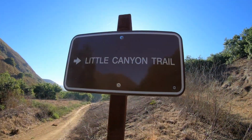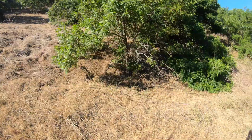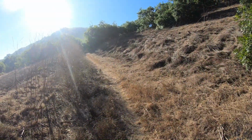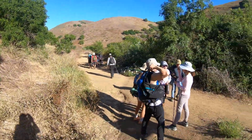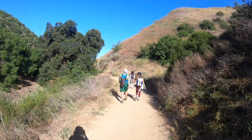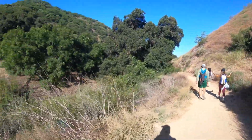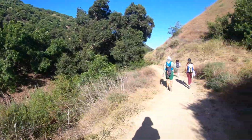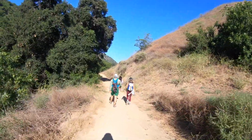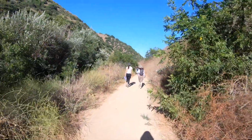So that was Little Canyon Trail that we were just on, and it's come to an end now, and now we're over here. Let's see which way we're going to go. So now, after coming down Little Canyon Trail, we're going to turn left and continue on this way. So total hike time so far is 1 hour as we continue on this same trail. Not a whole lot of changes have happened since the last update. So 1 hour and 10 minutes into this hike, and the trail's still flat.